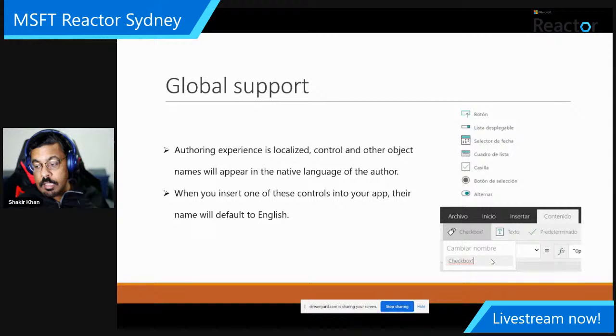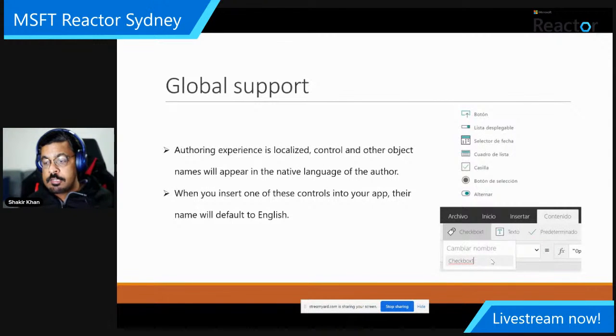All right. So the authoring experience, as you know, in Power Apps is quite localized.